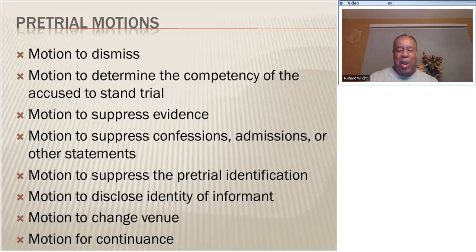Now, there are a number of pretrial motions. I told you about this earlier. And remember, again, it is a pretrial, which means trial has not taken place, which speaks to the fact that a lot of people don't understand that from the time a person is charged, it could be some time before the case actually goes to trial, if it goes to trial. Now, we'll address that in a minute.